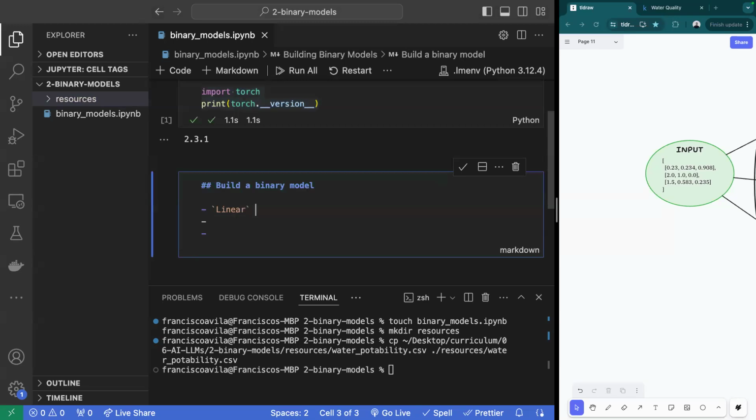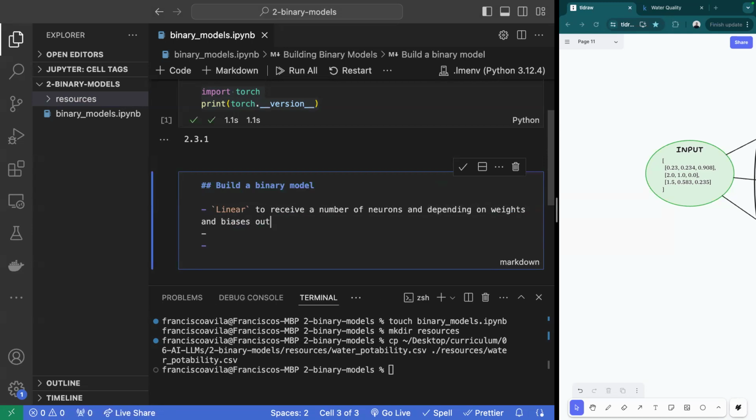But a linear layer's main purpose is to receive a number of neurons, and depending on weights and biases, output a set number of neurons.